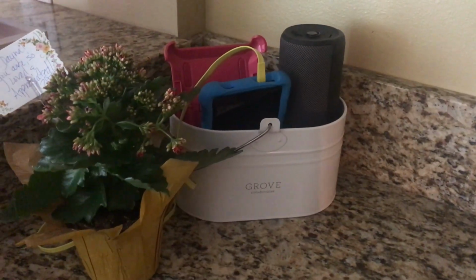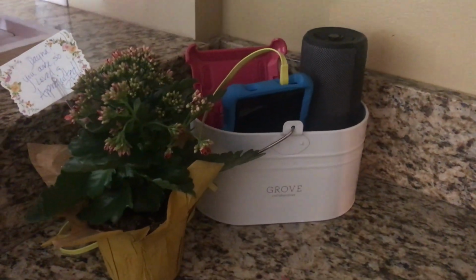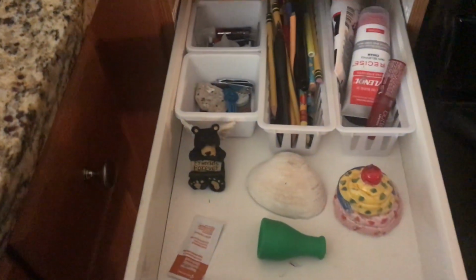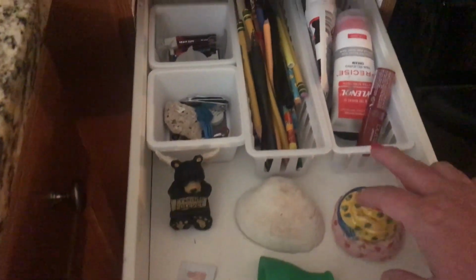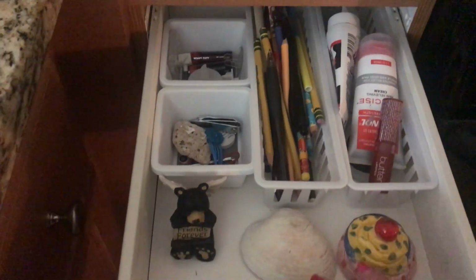Okay, so we're gonna start in the kitchen. This little area was not hard at all. And my friend gave me these cute flowers yesterday, so I thought I would set those right there. Then we'll move to the drawer right here. Jason actually did this one for me. This is just a prescription that I need the refill number on. And then the pencils and just extra stuff here in the kitchen that's nice.